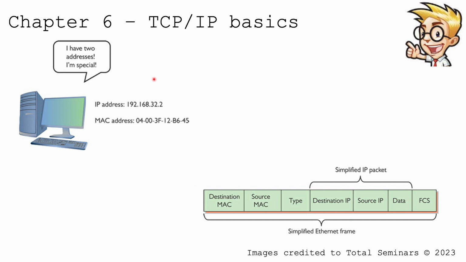Okay, so we've been talking a lot about TCP over IP, and of course we already know media access control or MAC addresses, which were popular before IP packets were. And we often have to use them together. So there's different encapsulation, switching, and routing that happens, and the packets will change depending on where they're going. So here's an example of an Ethernet frame with the MAC for the destination, the source. You can see the type of the data it is, like IPv4 or IPv6. And then here we have an IP packet, the destination IP of where it's going, the source IP, data, and whatnot.